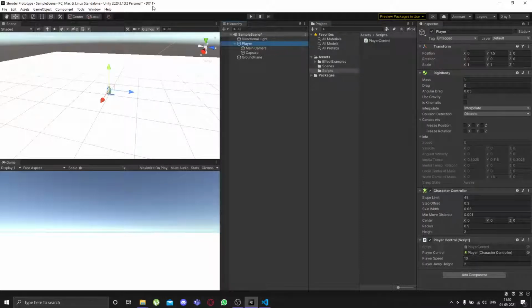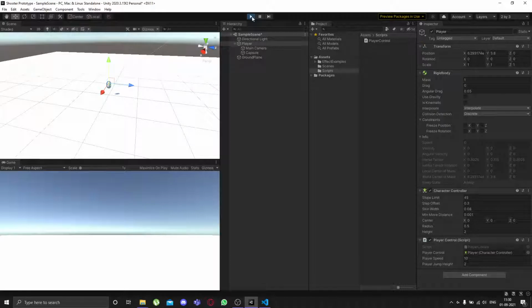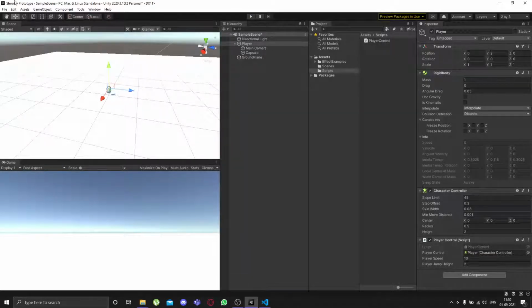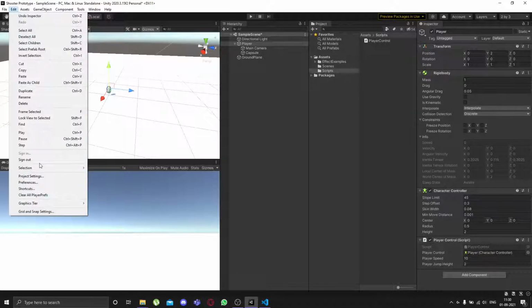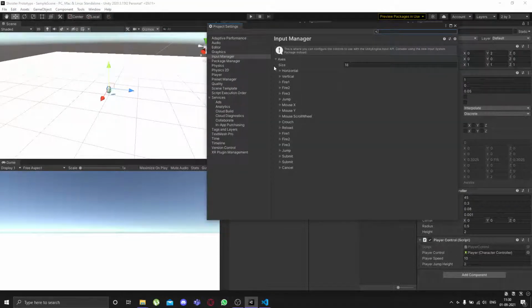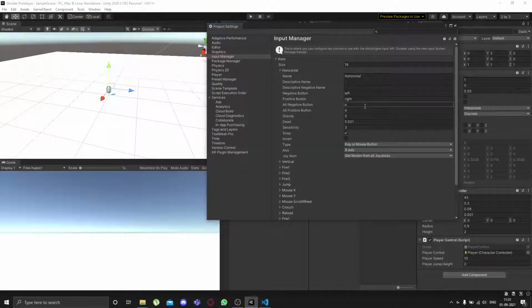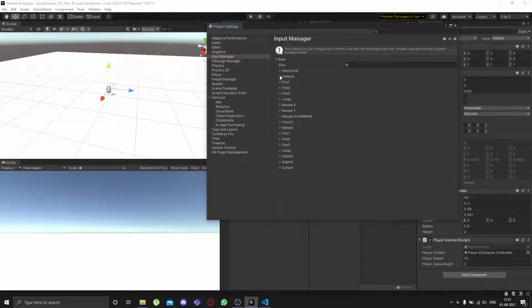And let's have it at 2. Maybe it's with the collisions. No. Okay. Go to input manager if there is some problem here. Alt negative here. And yep, this is working fine.